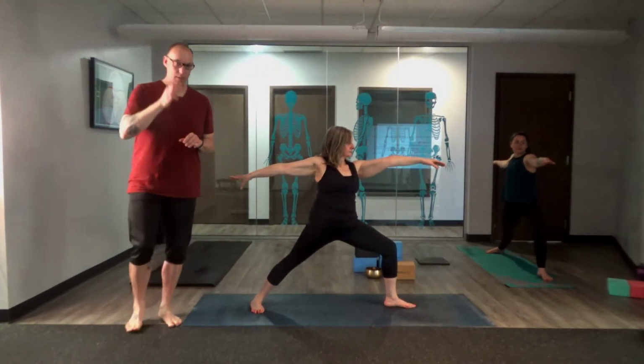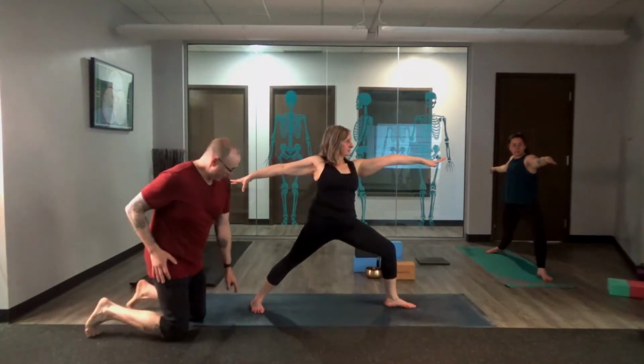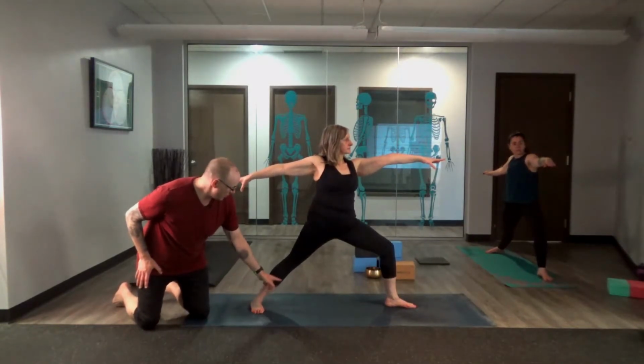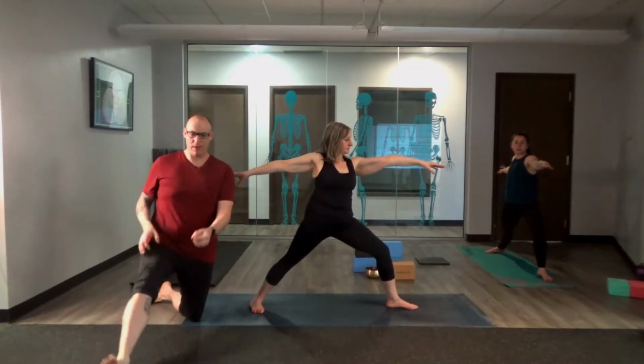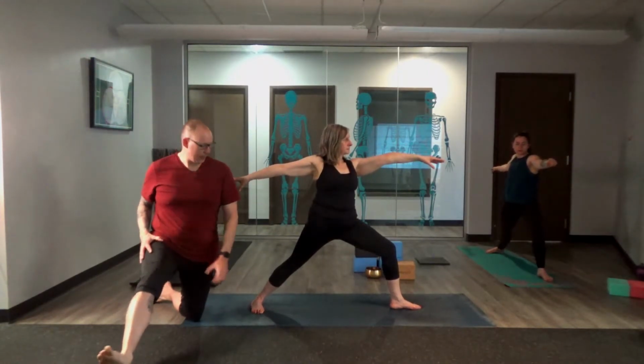Good. So the back leg is also working here. If you can believe it, it doesn't seem like it's doing much besides providing a little bit of balance. But what Francis is doing, she's probably pressing on the outer edge of her foot here, which then will trigger her to lift the kneecap up. And there's a muscle just on the inside of the knee in the top part called the vastus medialis right here, like the teardrop. We want to lift the knee up like we're flexing our quad.